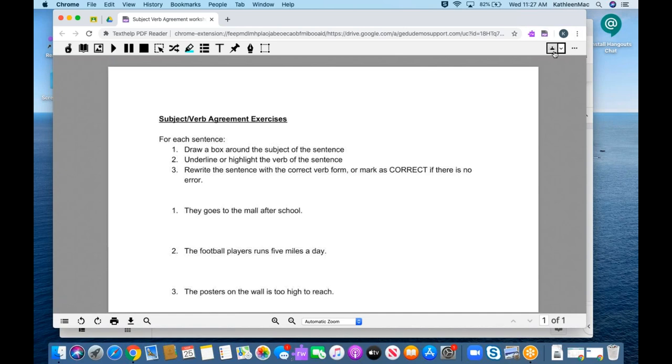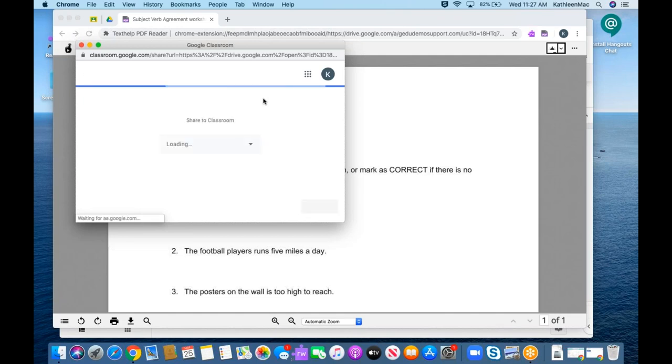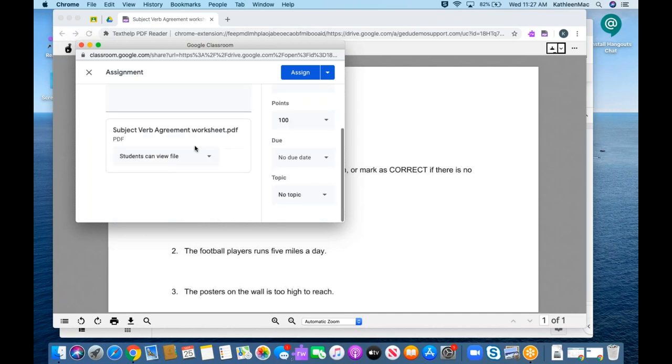I have this little button here that integrates with Google Classroom. When I click on that, it's going to show me those standard Classroom prompts that allow me to create an assignment. I'm going to pick which class I want to use. We'll say create assignment. I can give it a name, add any additional instructions. The key thing to remember is you want to choose the option where each student gets their own copy. This is going to allow each student to fill out their worksheet with Read and Write and not have to worry about everyone's responses being right on top of each other if it was the same PDF. So now I just assign that out to my student.